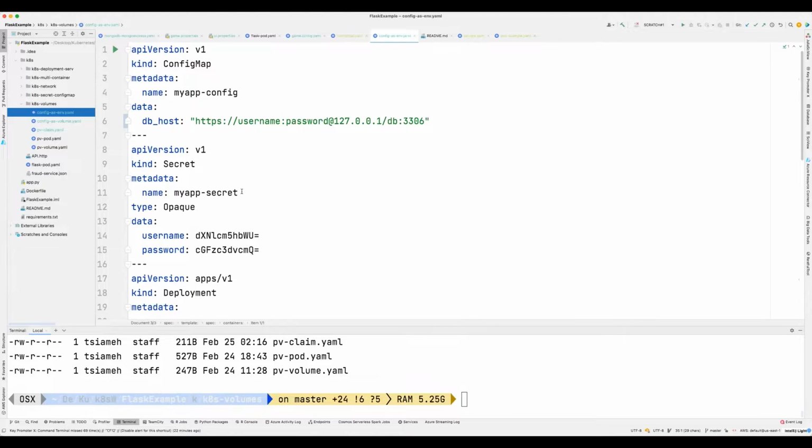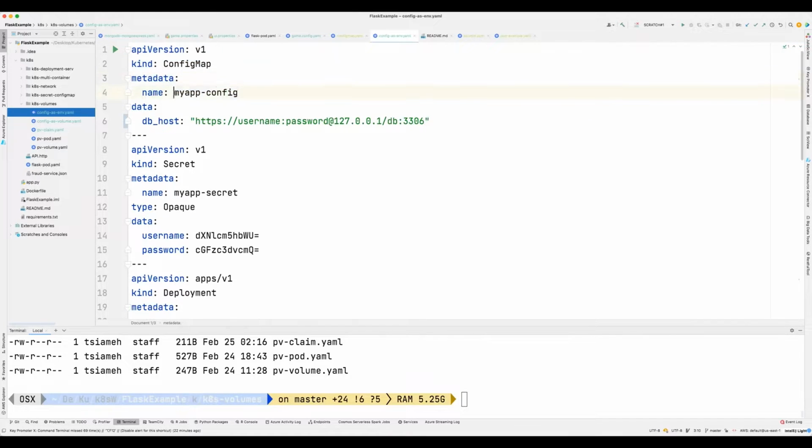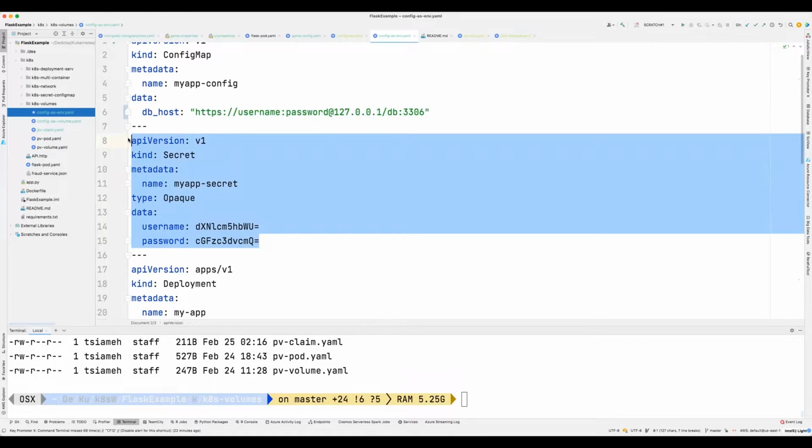As you can see, I'm in the IntelliJ IDE. Here is the configuration for the ConfigMap, the same name, and the DB host, which I changed to this information. Then the secret configuration.